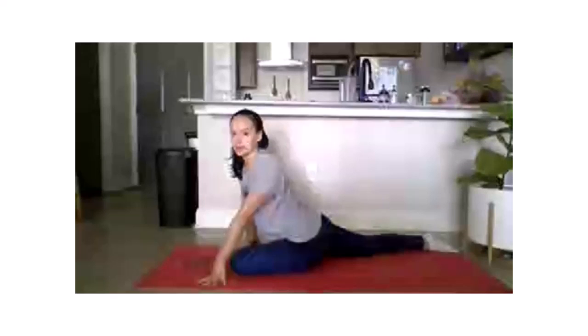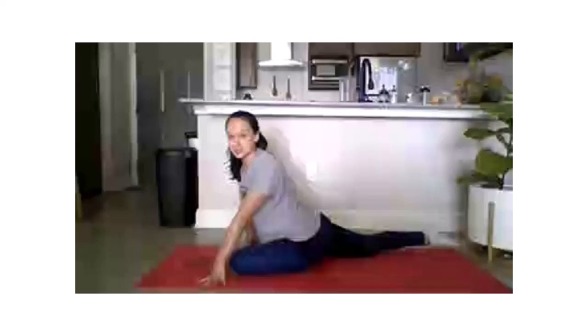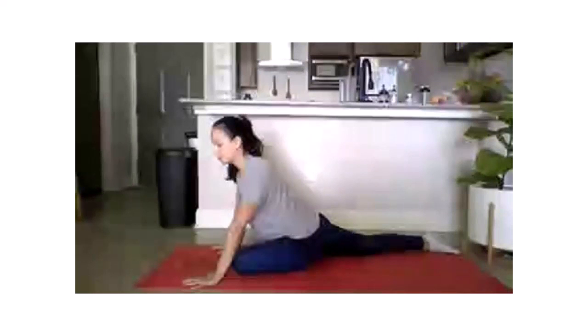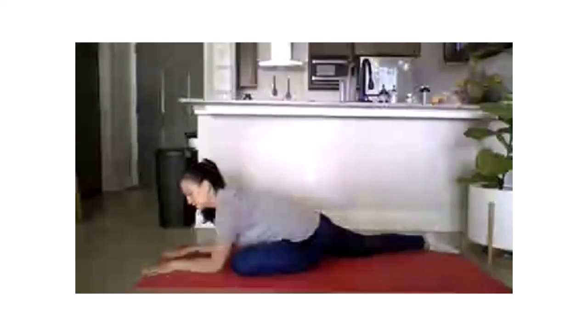We will be here for a little while. You find the version that works best for where you are today. Sometimes your hips are flexible and sometimes they are not, and that is totally fine. Perfectly normal for your body to feel different day to day. Both of those hips are square to the ground. When you're ready, come on down to those elbows.